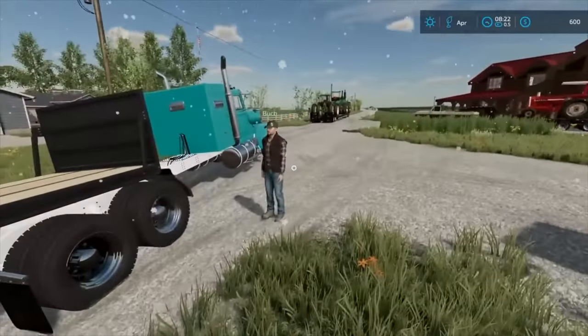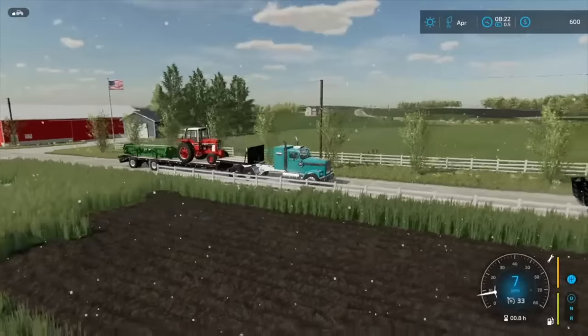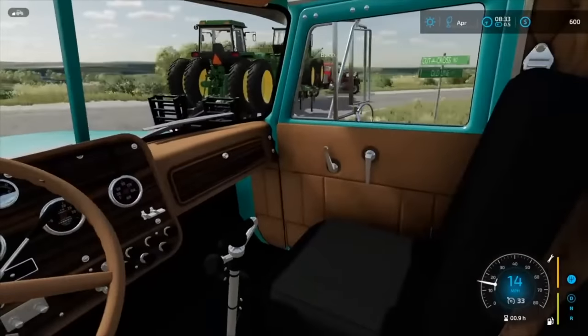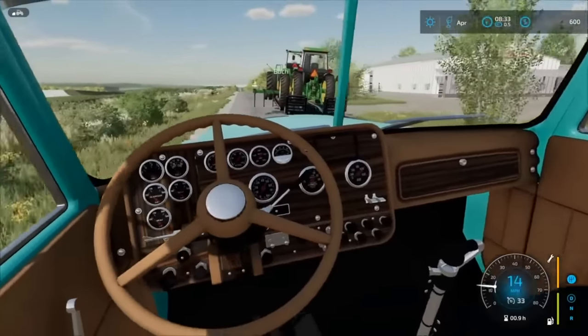I'll follow you to the dealership. Buck, promise me you're going to be able to sell these. Get some money out of these. Yeah, we could probably get them sold. How are equipment sales? That's what I'm wondering. So far, they're not doing half bad. We actually have quite a bit of stuff. So far, I think you're in luck.